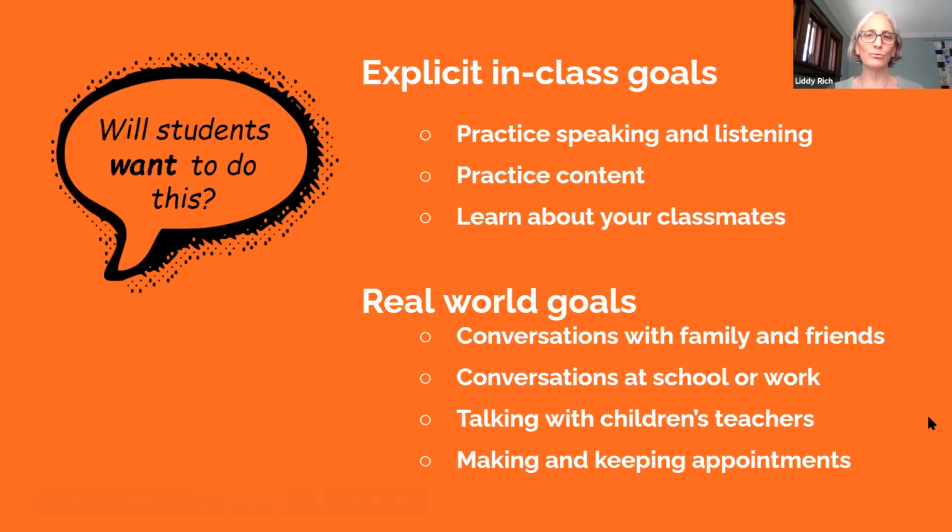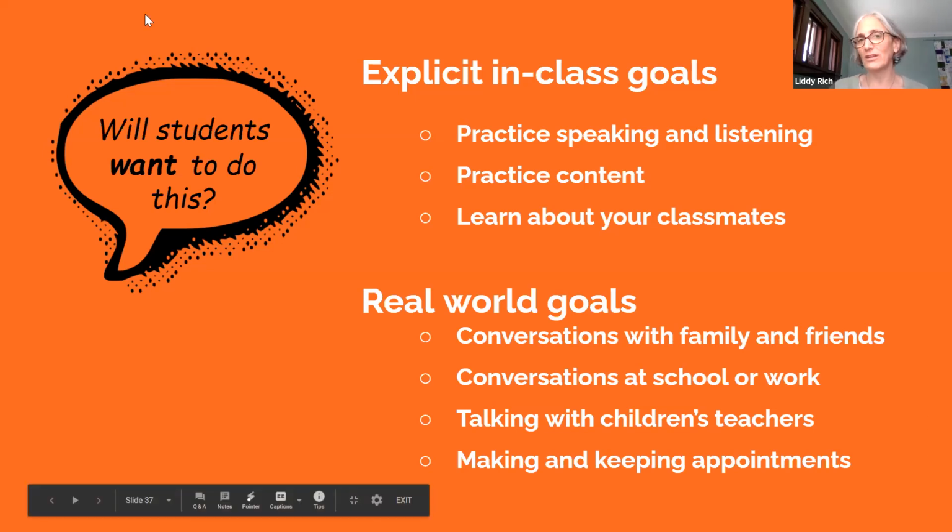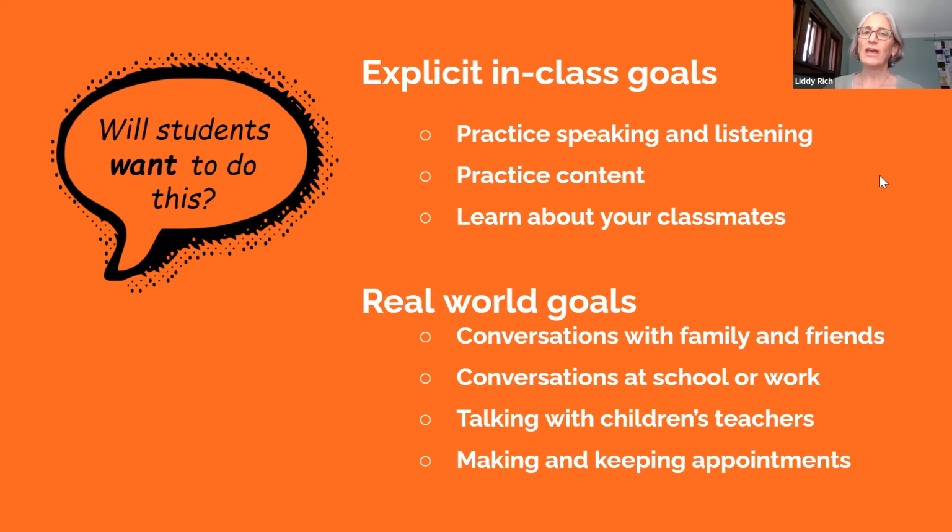And I always make it really clear that one of the most important things is that they're learning about their classmates. They are becoming known and they are getting to know each other. And again, like Jessica mentioned earlier, I make it really clear to them that they are adults. They can share what they want, as much as they want and as little. And if they hit something that they don't want to talk about, this is a great practice to say, no, I'm going to talk about something else. So we talk about how they can practice that piece.